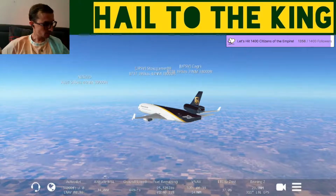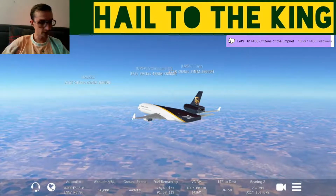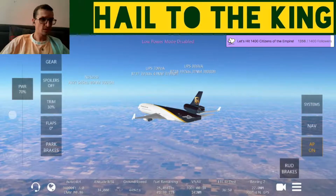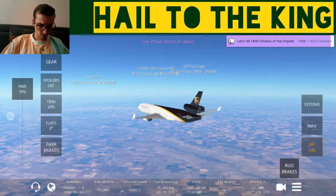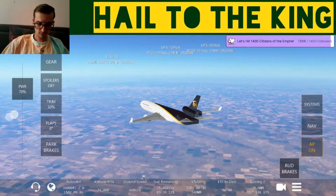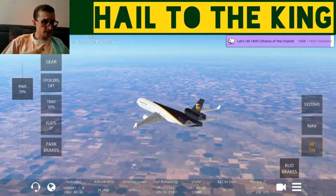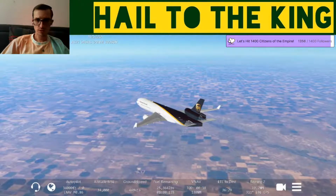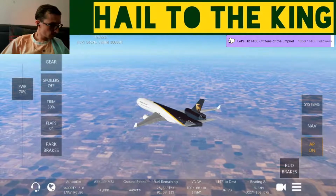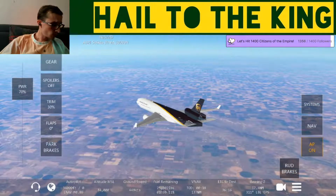Let me check my speed table. I think my current load is what I've got. 25,000 pounds of fuel. My zero fuel weight is 367, let's just do the math here. Zero fuel weight is 367,885 plus 25,000 pounds of fuel. Well, on arrival, I'll probably have like 10,000 pounds, so let's just assume 10,000. Because what, an hour? Maybe 15,000. Let's assume 15,000. Plus 72,000 pounds of cargo. It equals 454.